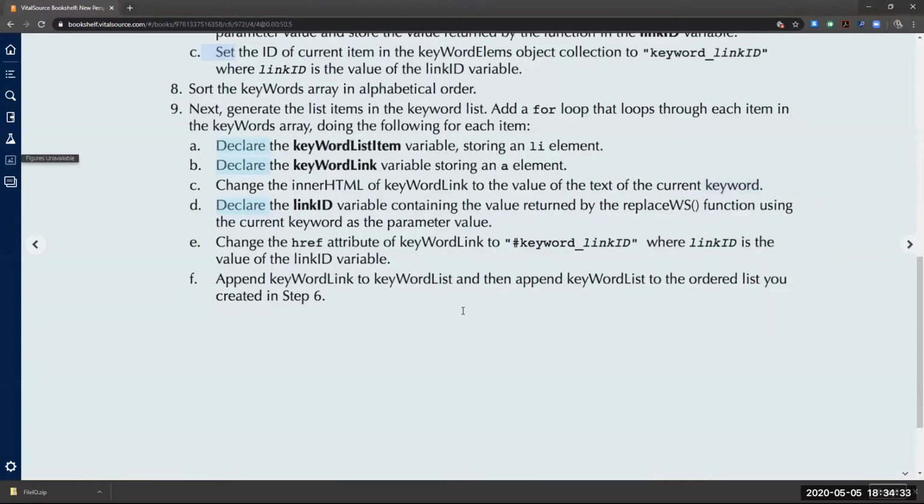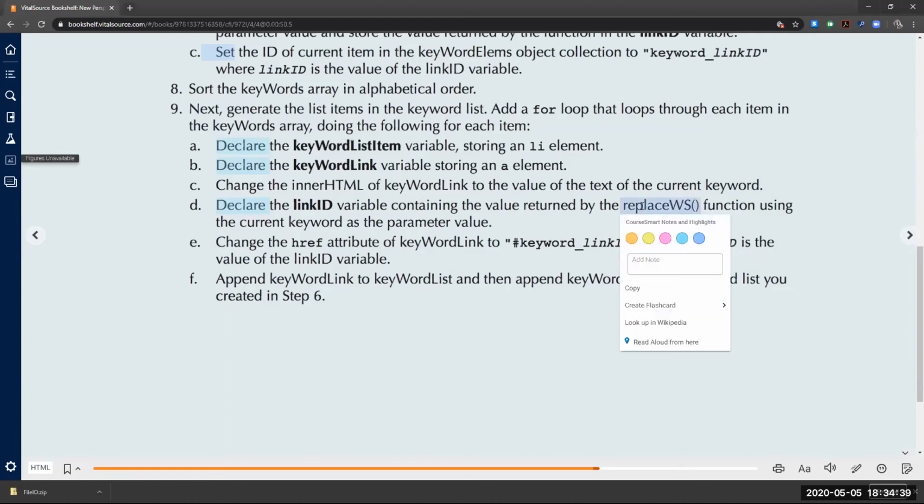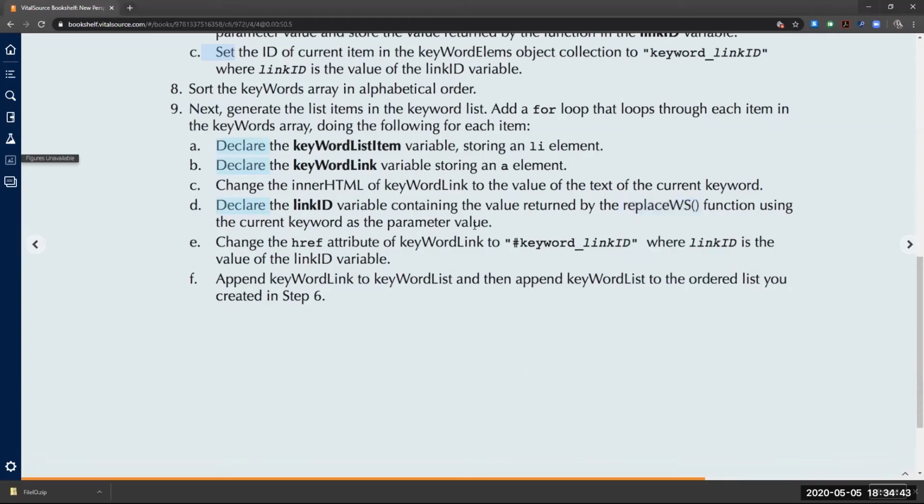In step D now, we'll create the link ID variable, and that's containing the value returned by the replaceWS function using the keyword as the parameter value.